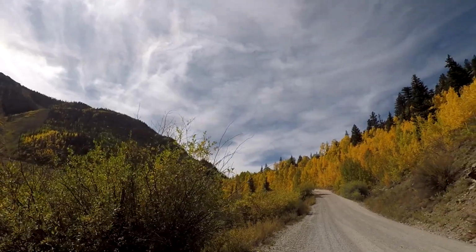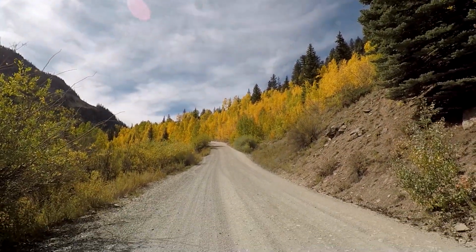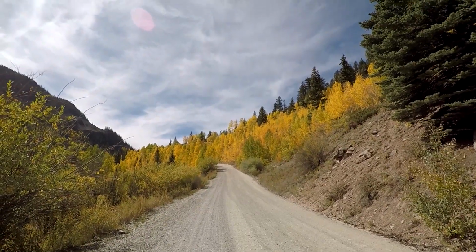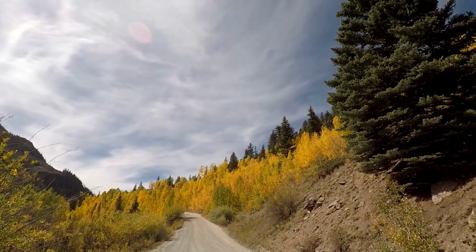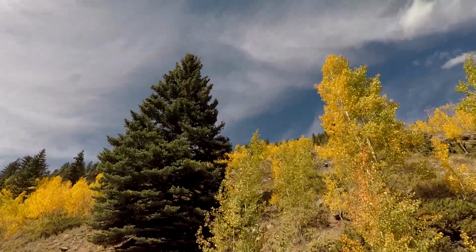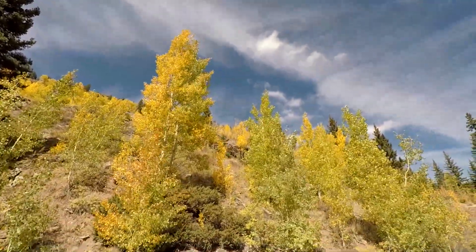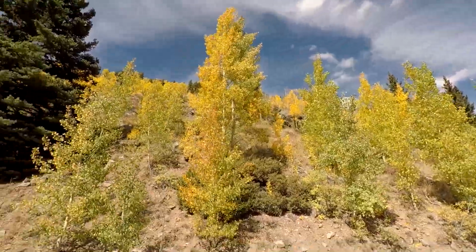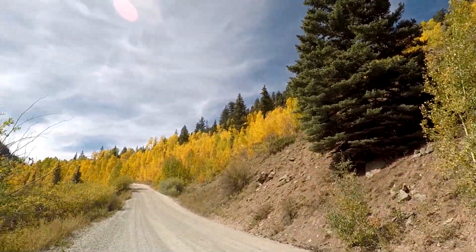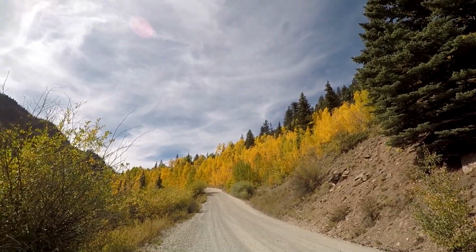This is where we're heading. It's gotten quite windy again, actually. But you see that? How nice is that? So we want to go through this. Here, I'll show you some up there, a little bit over here. So we'll see what we can find on Engineer Pass, more to share with you. And I mean, there's a little bit nice on Cinnamon Pass, but nothing that I thought was too great, so we'll see what we find here.